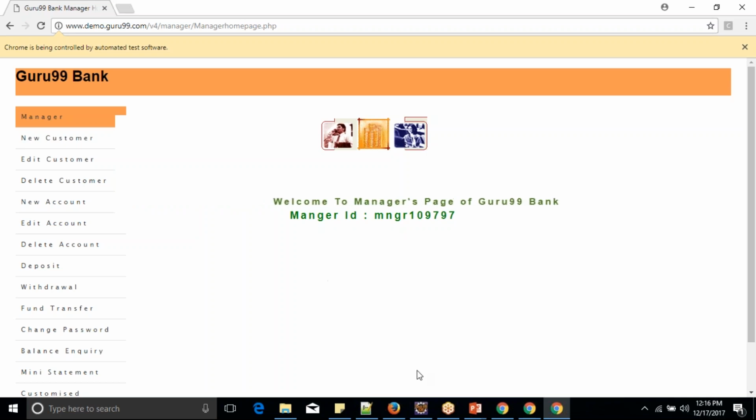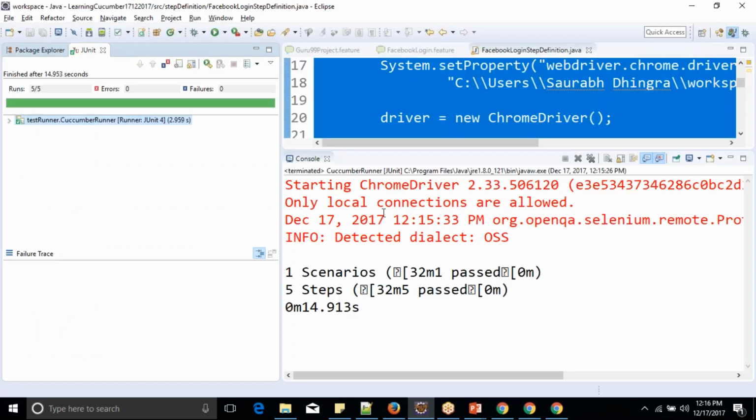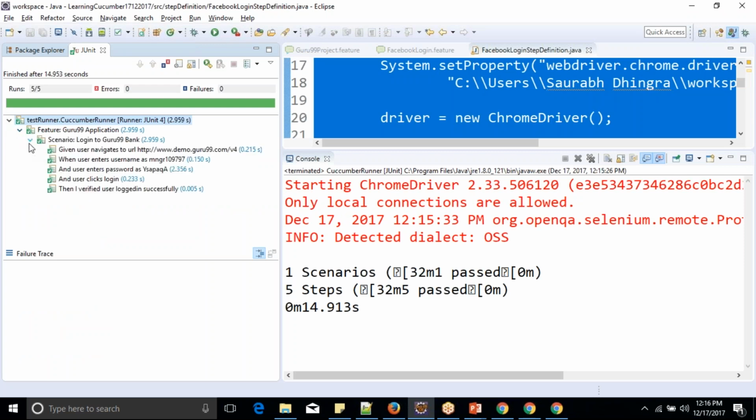Okay, so you can see it has logged in, and now if I come here, the complete step is passed. I mean, all the steps are passed. It has also verified that the user logged in successfully.